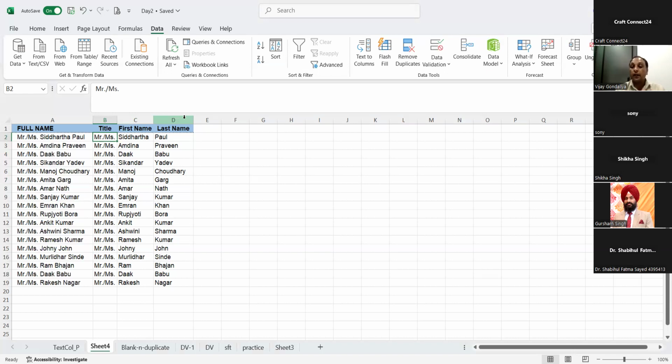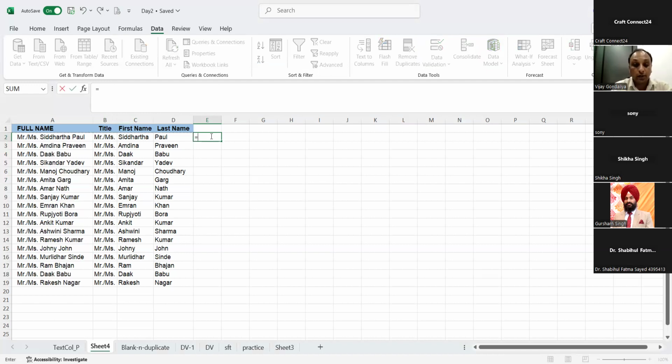I have separate data and I want to join it. There is a function called TEXTJOIN, which is available in versions after 2013. Before 2013 there is another function, but the one after 2013 is easier. So I open the bracket.